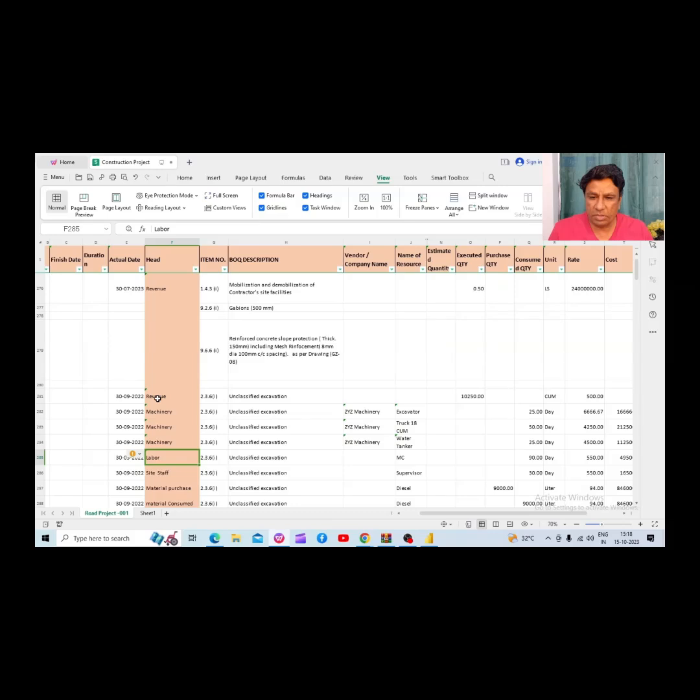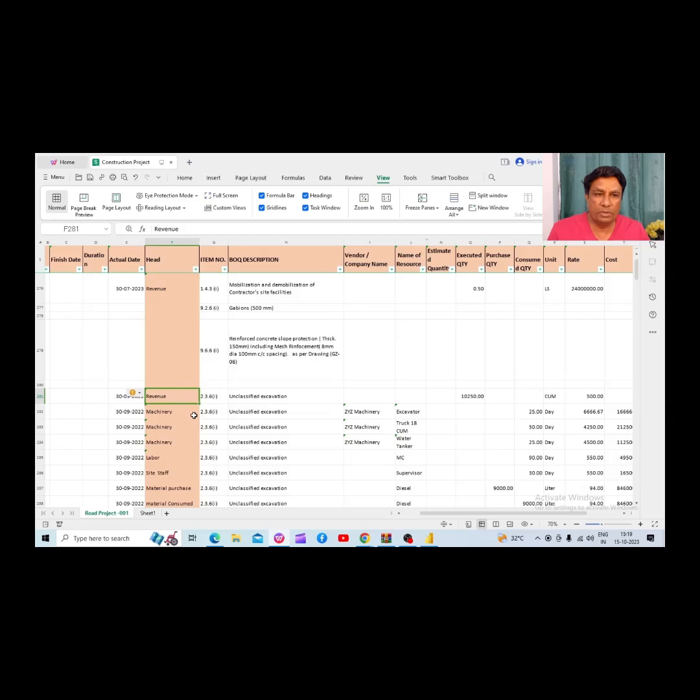in the execution stage we enter all the information. If we have done the excavation, we enter the excavation quantity multiplied by the tender rate, that will give us the revenue. And the machinery engaged for that excavation, maybe the excavator, trucks, JCB, diesel consumed, manpower, supervisor, our engineer, staff at the site, and the site expenditure, we all include in our daily progress report.